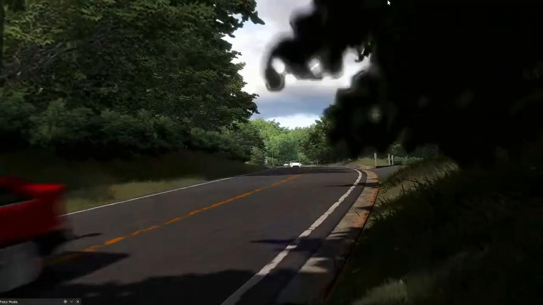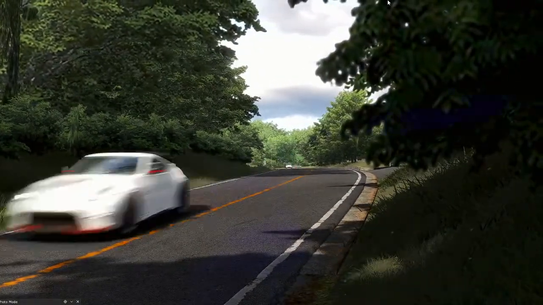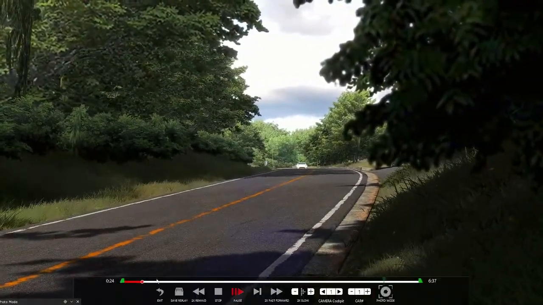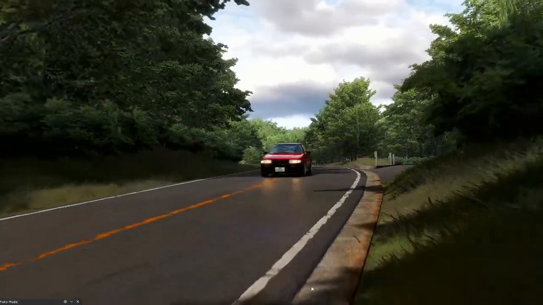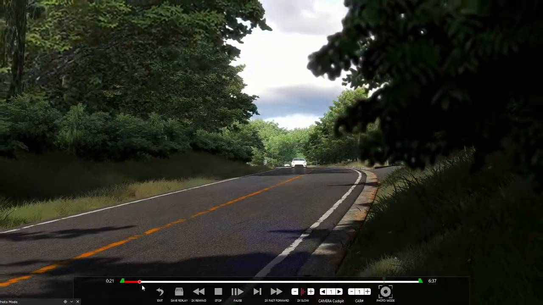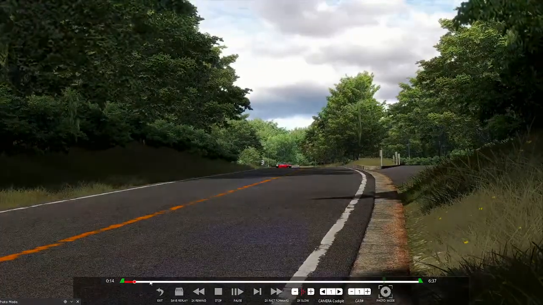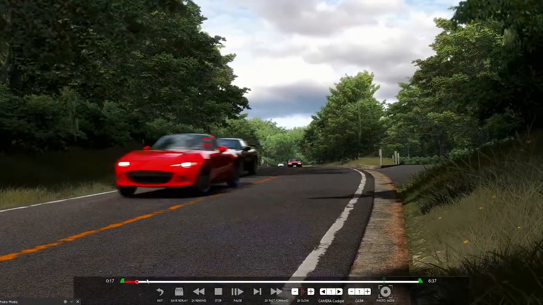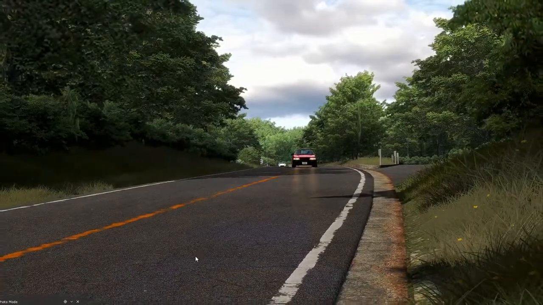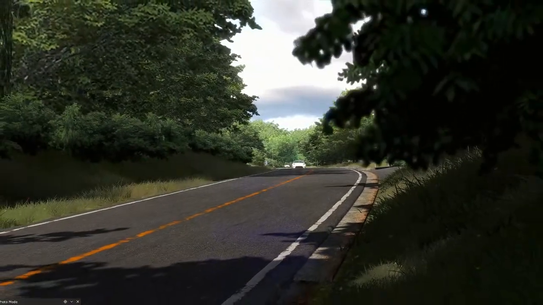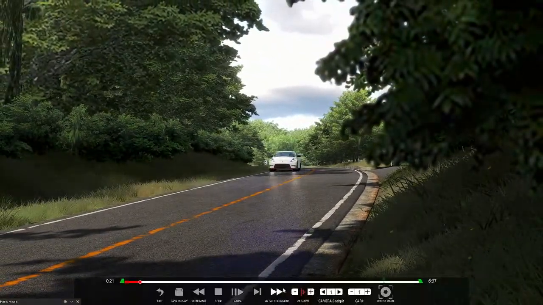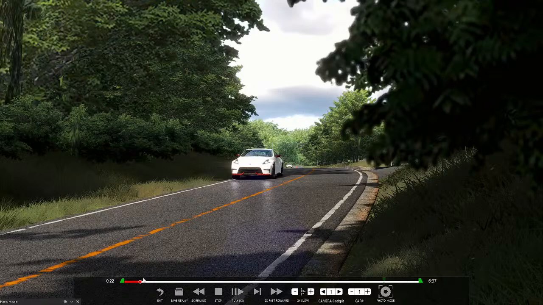Yeah, that's usually how I record at game speed. But in slow motion, you can see it's moving, but it's really slow. But that's how I record. So when you speed it up, it's game speed, 60 FPS.